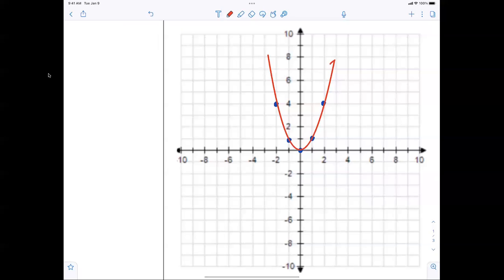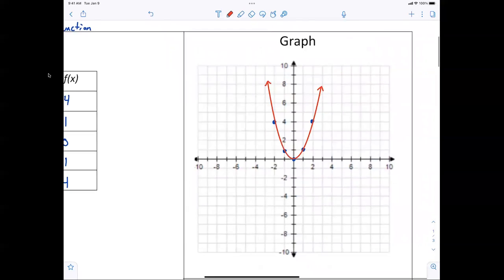Now, at the end, we're going to put little arrows here and arrows here because it continues up. All right, if we wanted to graph 3, 9, we could do that, 4, 16, and so on and so forth. All right, so now, does everybody agree? That's super easy. That's what you're supposed to be saying.